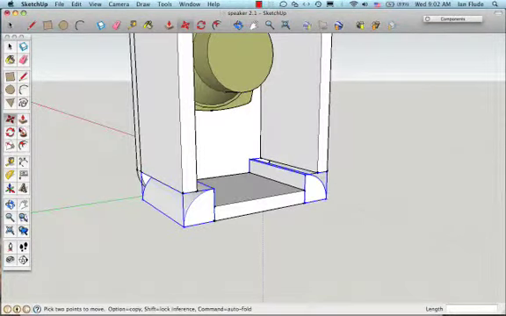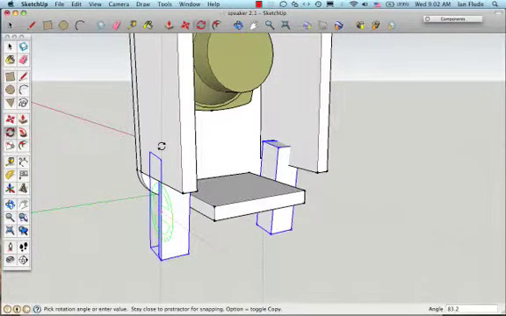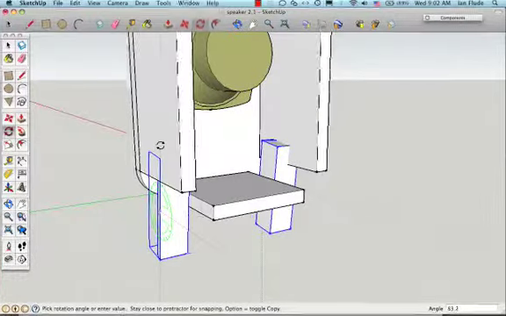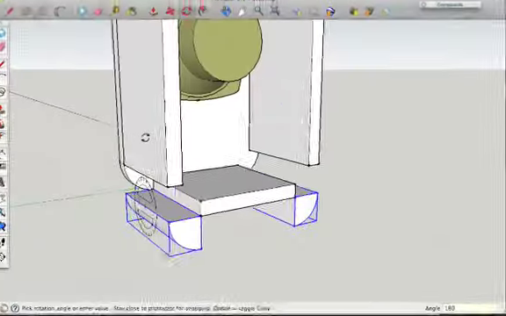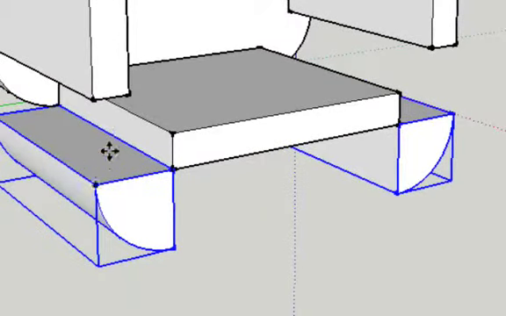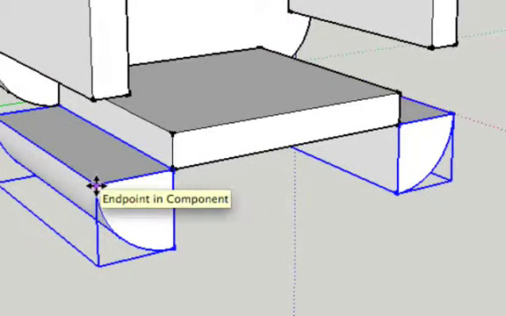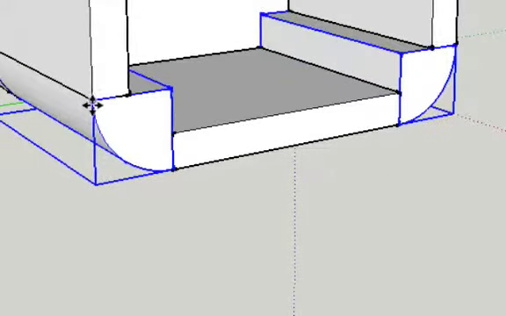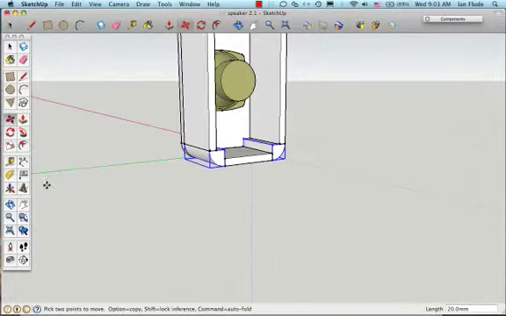So what I'm going to do is take the rotate tool, move it until it's on the green axis, hold down shift to keep it in that axis, and then I'm going to lock onto that point, which is the midpoint of that component. So click once, let go of the shift key, move out, click again, and then you can drag to let SketchUp know which direction you want it to move in, and then again type 180, press enter, and now all I need to do is choose the move tool, pick it up by the corner, which is going to lock onto here, and there I have my corners done.